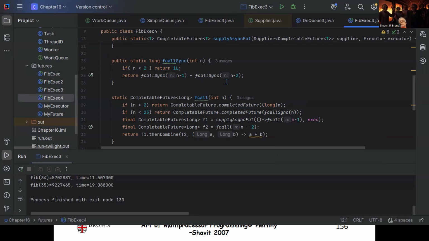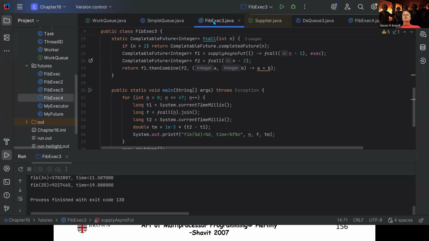Now, there's something else that I changed in Fibonacci 4 over Fibonacci 3. Did anyone spot it? Besides this additional call to fcallSync, do you see what's different? And less than 2, well, that was there before. So here's Fibonacci 3.